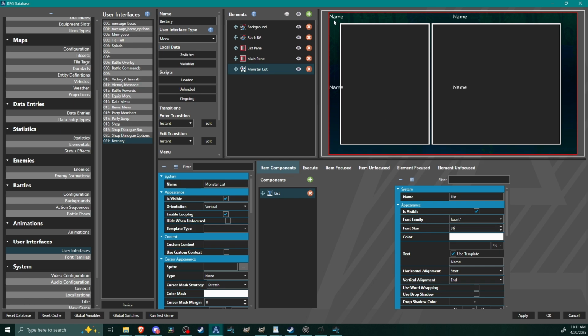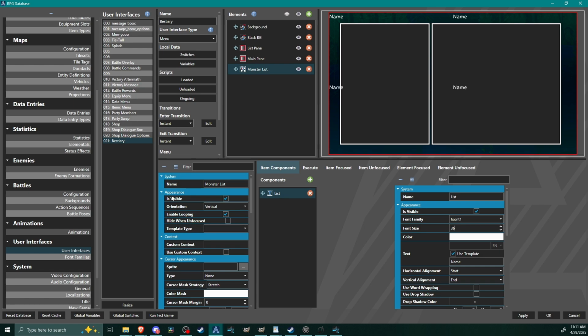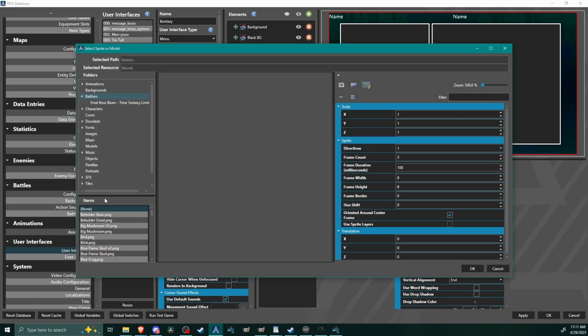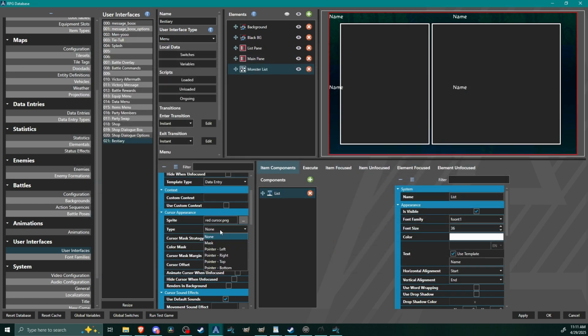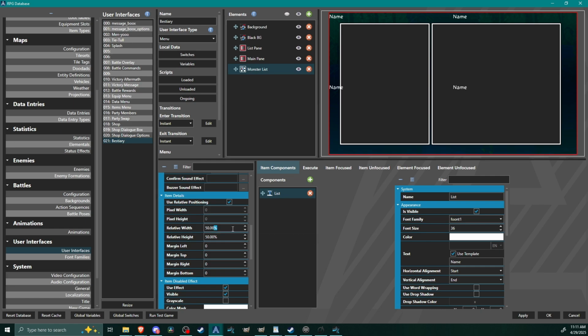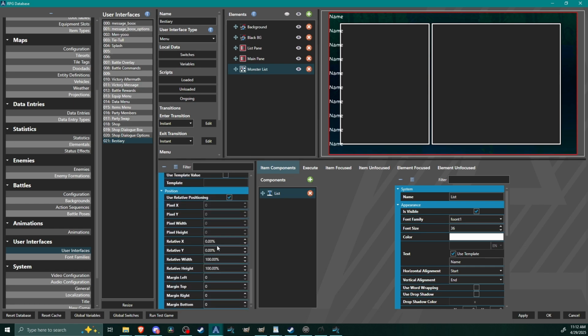So I just changed the font size and make it a little bit more readable. Let's do this. On the left, template type is data entry. Make sure you set that. We're gonna set a cursor, classic cursor, our red arrow, and then pointer type is left. And then let's go to item details. Set our width to 100 because we just want a single column here. And then we're going to set our relative height to 10. And then we're going to scroll down further and we're going to set our relative X to like 10.